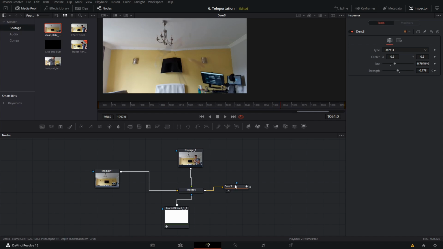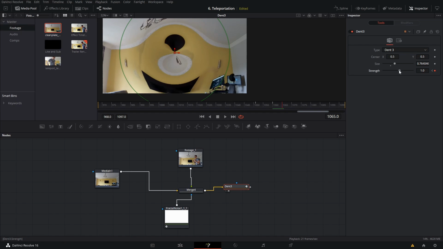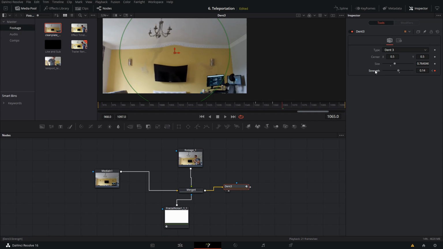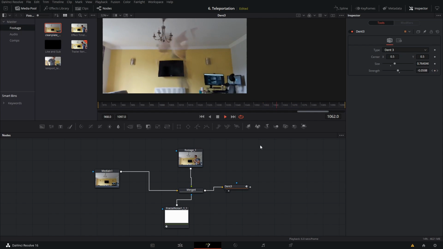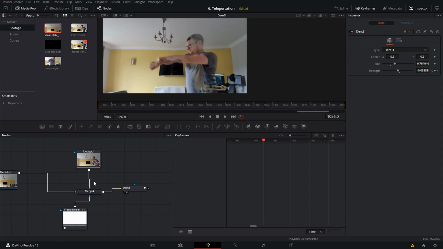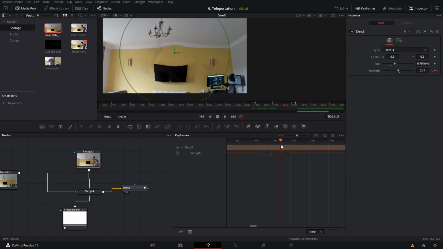Let's go forward a couple of keyframes, and then we're going to want our footage to be slightly warped outwards this time, and then we're going to pull it back to nothing, and let's see what that looks like. Okay, so we've got like a sort of warped effect going on there. Perfect. I am just going to click on keyframes here and then our dent node, expand our strength settings and highlight them and hold down shift and press S, and that will just smooth out that transition to make it look a little less rigid.